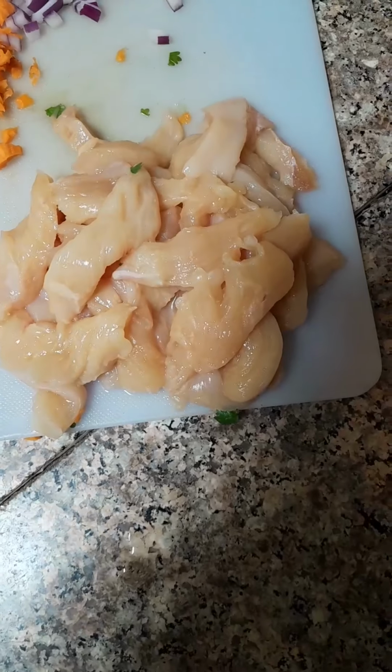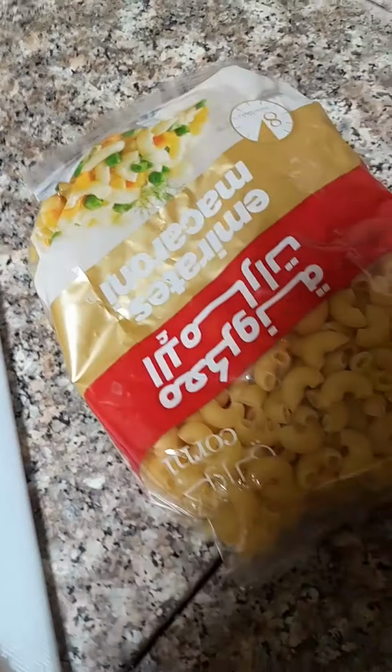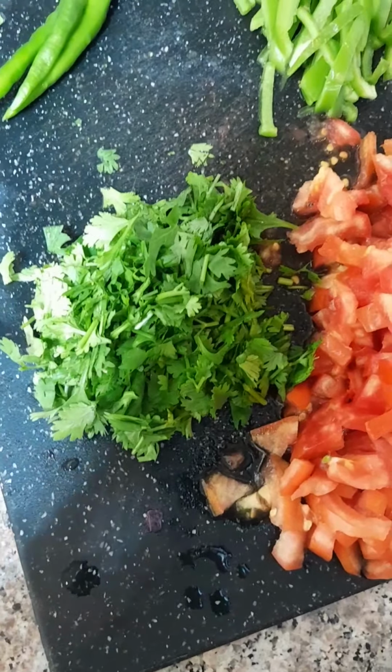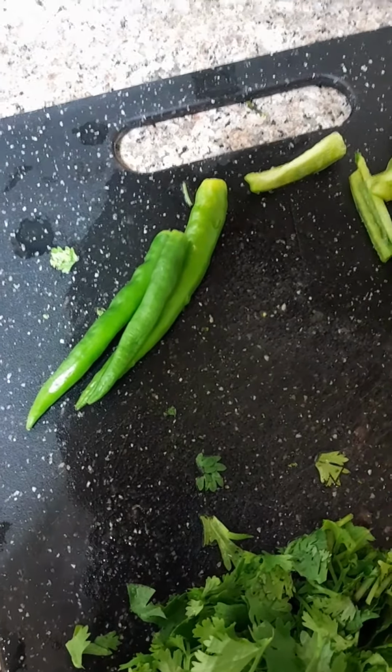So today we are going to be making macaroni, and here are the ingredients that we are going to be using today. This is chicken. We are going to use this carrot, this onion, and here is our macaroni. This is tomato, and this one is coriander and green pepper, and green pepper small size. We are going to make macaroni.